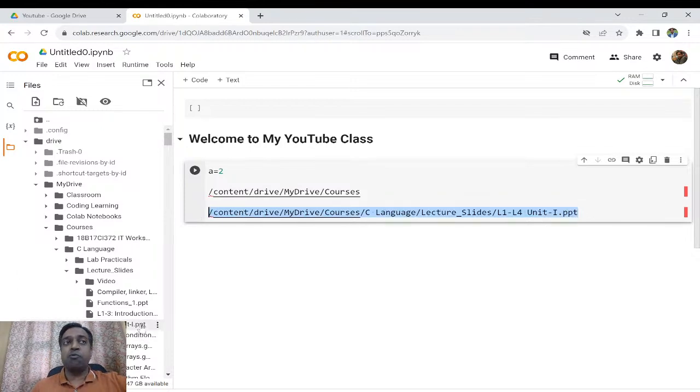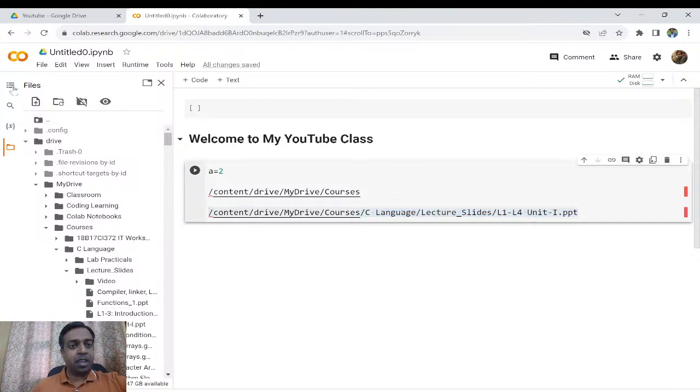It means if I want to access this PPT with my Google Colab, I simply have to use this particular path, right? So in this way, with the help of this mount drive, I can access all the files that are there in my Google Drive, right?